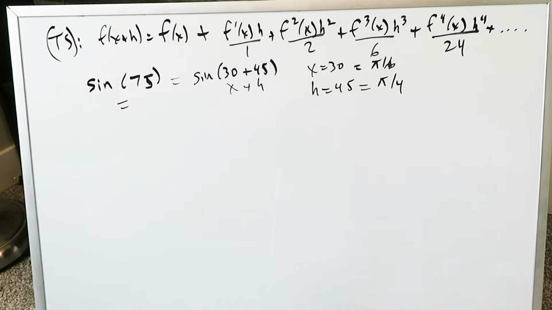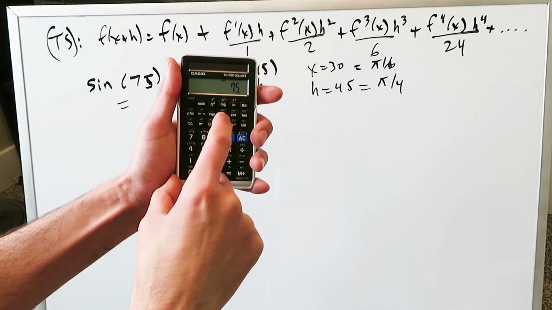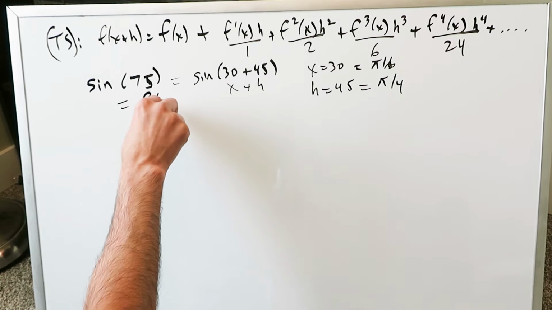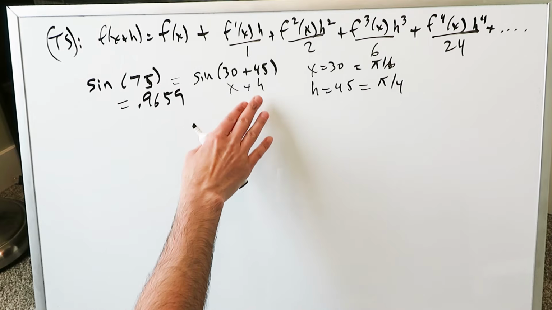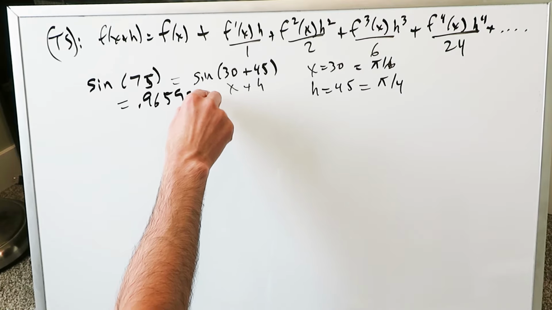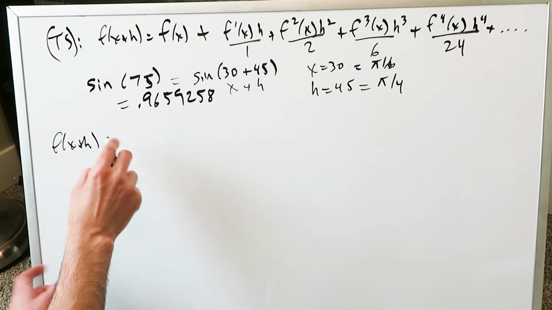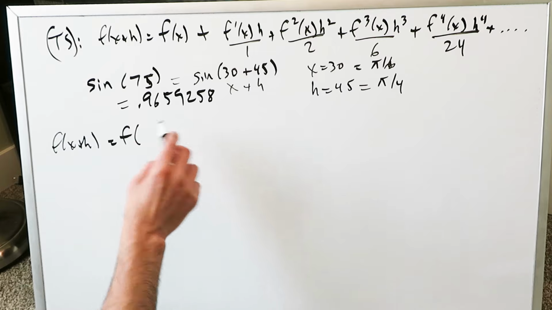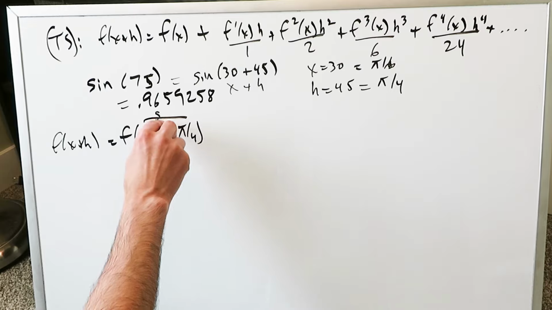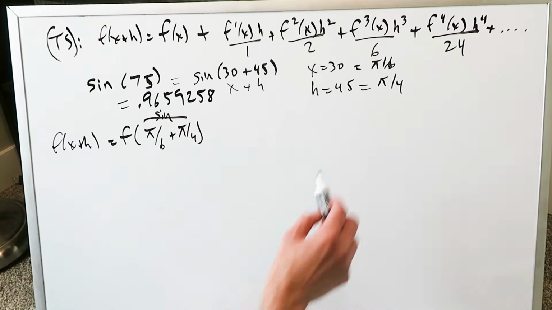But you can do this calculation here on your calculator in DEG mode and hold it. 75 sine in DEG mode, I have 0.9659. That's the value I want to try to get close to, 0.9659, and I can come close to this value utilizing this template right over here. And let's do it. If I want to be a little careful, I can put a few more digits. Let's look at everything here. F of x plus h with regards to this sine function is really us looking at f of pi over 6 plus pi over 4, but with regards to the sine. And it's more than just that. I still have these derivatives. I have a 0 order, first order, second order, and we have to come up with that.